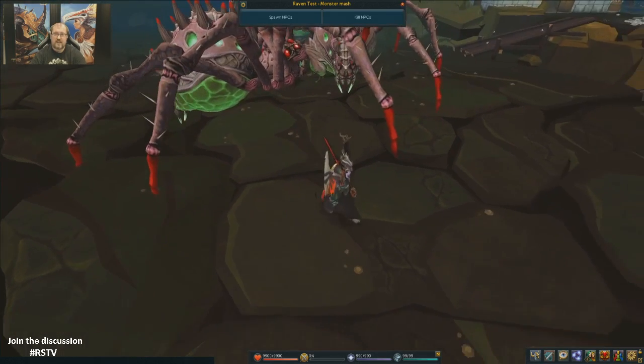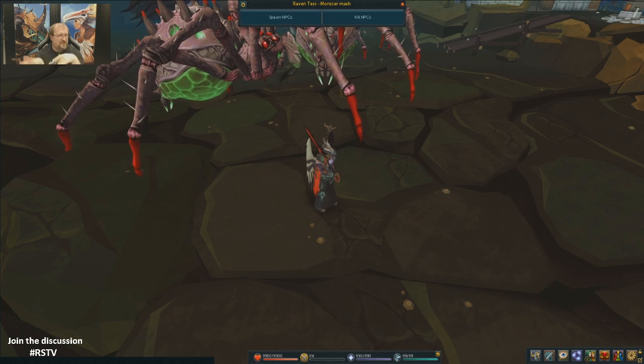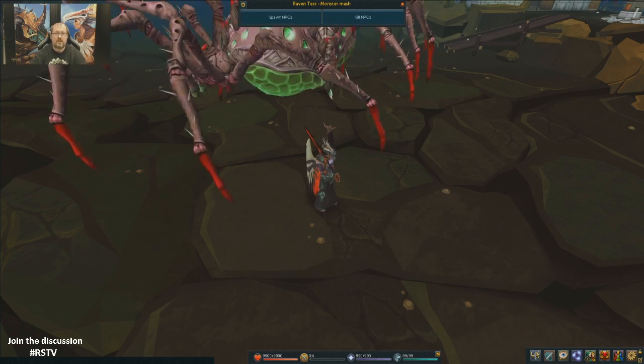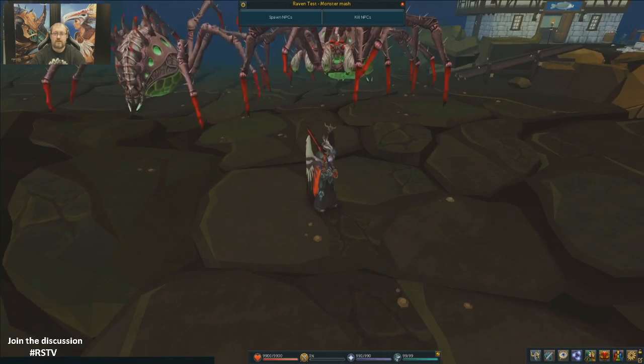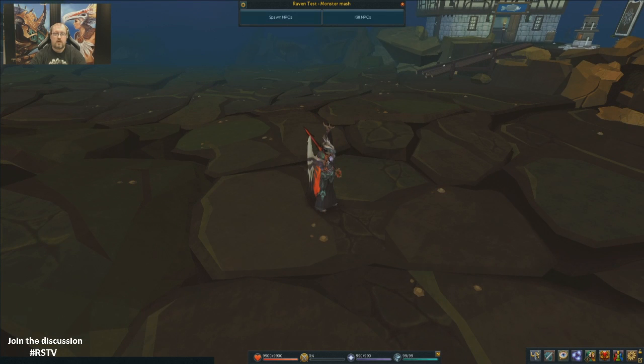Although it's worth pointing out that we don't have much of a graphics budget. So if you could suggest ideas that don't require making entire new continents, that would help. Let's kill all the NPCs. Go away, Araxor. There you go.